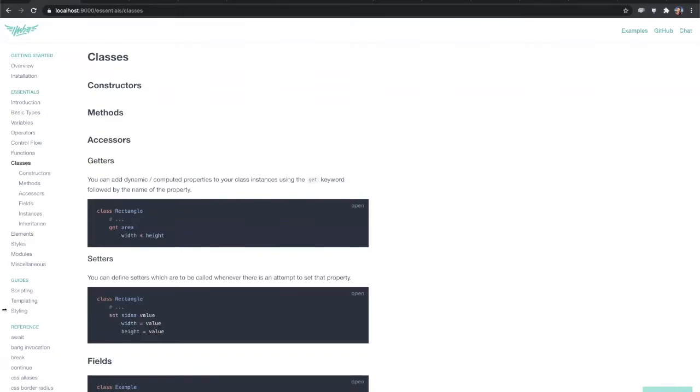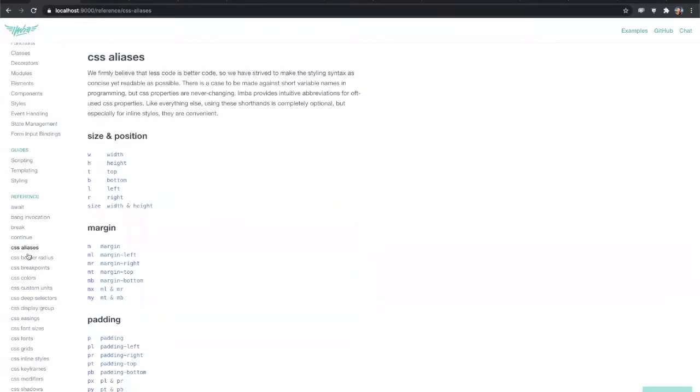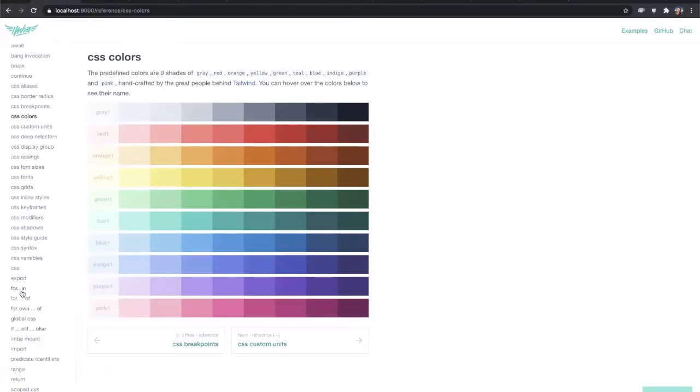So instead, I started adding reference, which is not going to be shown in the sidebar in this way. It's essentially just me adding a single document for every kind of concept that I think needs to be explained in Imba. And then I won't care at all about the structure or the order. So you can go straight to CSS aliases, I write something there. CSS colors, you can go to whatever. None of them will assume that you have any previous knowledge about other concepts. But they're all a long list of documents.